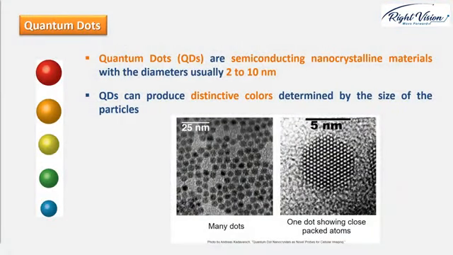Quantum dots are nanoscale nanoparticles, or in other words, they are nanocrystals of semiconducting materials. They usually have diameters in the range of 2 to 10 nanometers, around 10 to 50 atoms. They were first discovered in 1980, and they display unique electronic properties intermediate between those of the bulk semiconductors and discrete molecules. And once again, I need to mention it's because of the unusually high surface to volume ratio of these particles and also quantum confinement due to the limited number of atoms and the special shape of quantum dots.